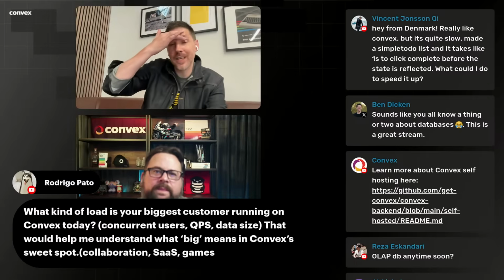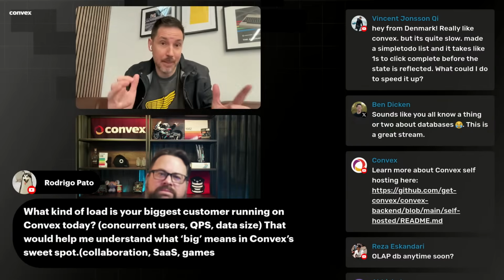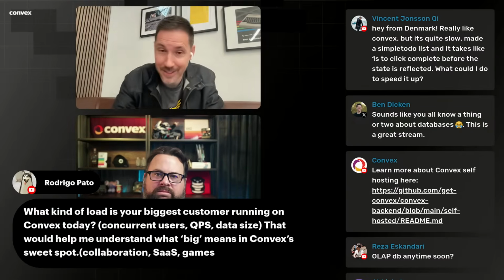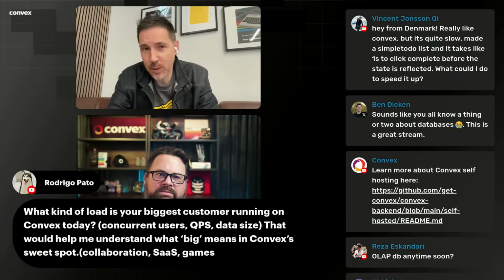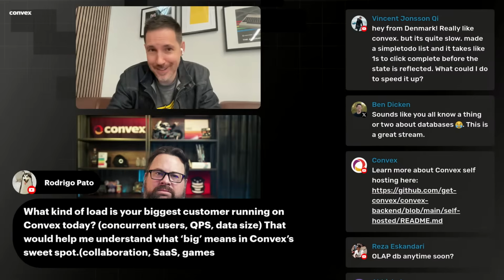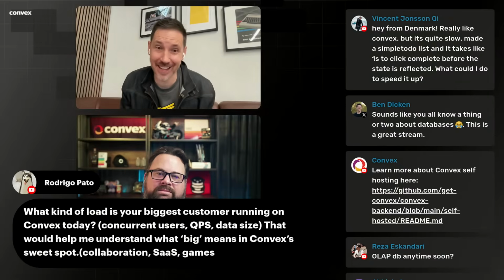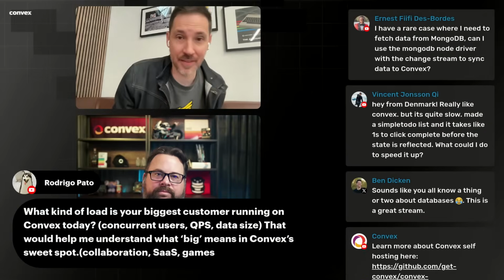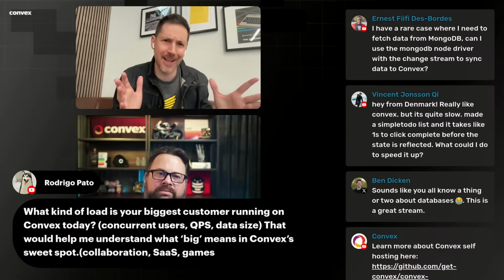Every now and then, because I'm looking at graphs all day, I don't look at what customers' applications are doing, but I do see load spikes. Every now and then I have to email a customer and be like, hey, you're running 25,000 queries and mutations per second. Do you mean to be doing that? Sometimes people have written an infinite loop or something. And the system works just fine on those kinds of workloads.